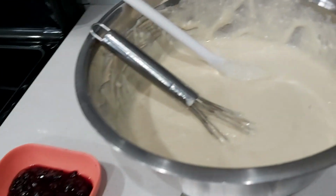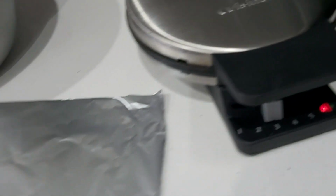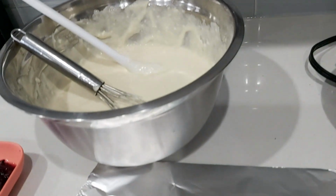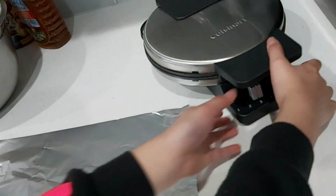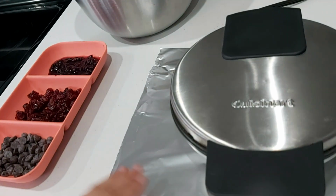The waffle mix is ready and the waffle iron is ready too. So let's get baking. Let's put some foil under the waffle maker so if the waffle mix falls out of the sides, it will be easy to clean up.